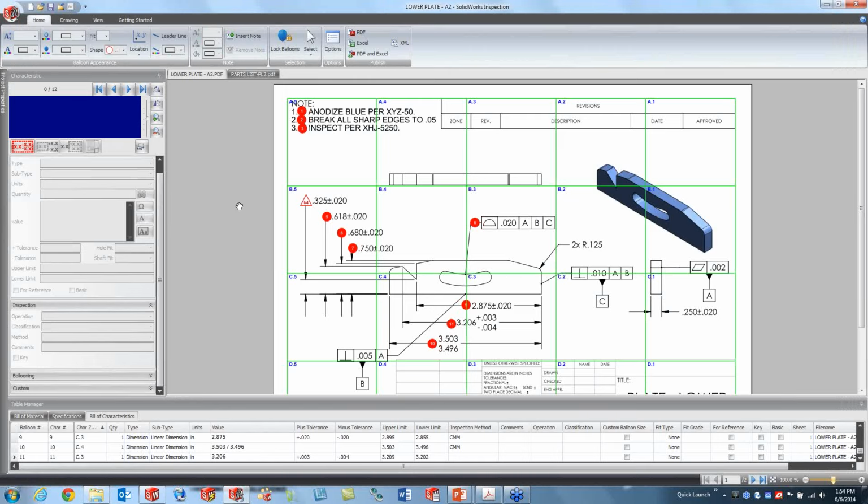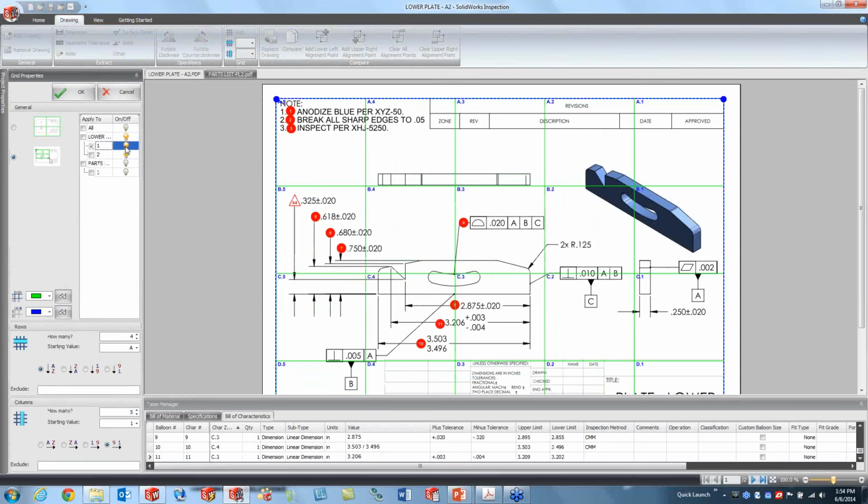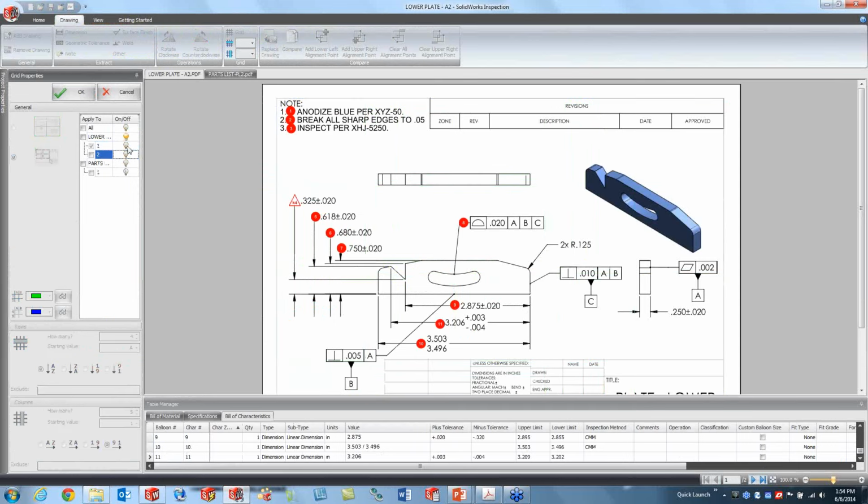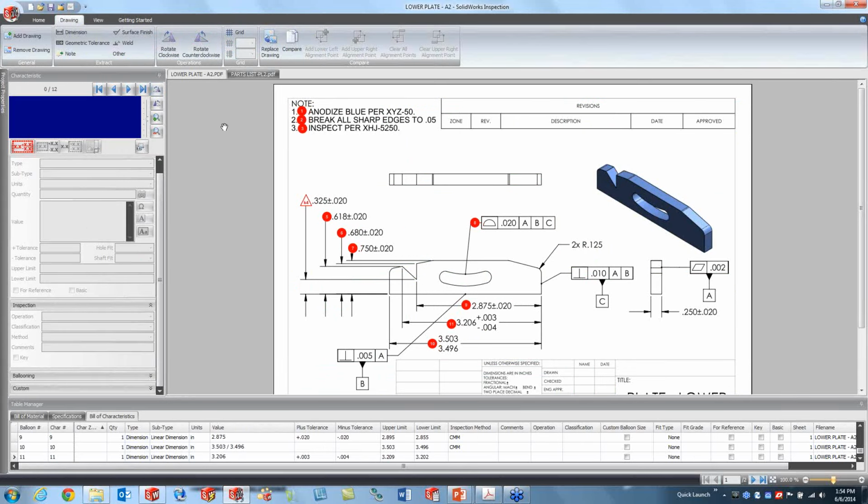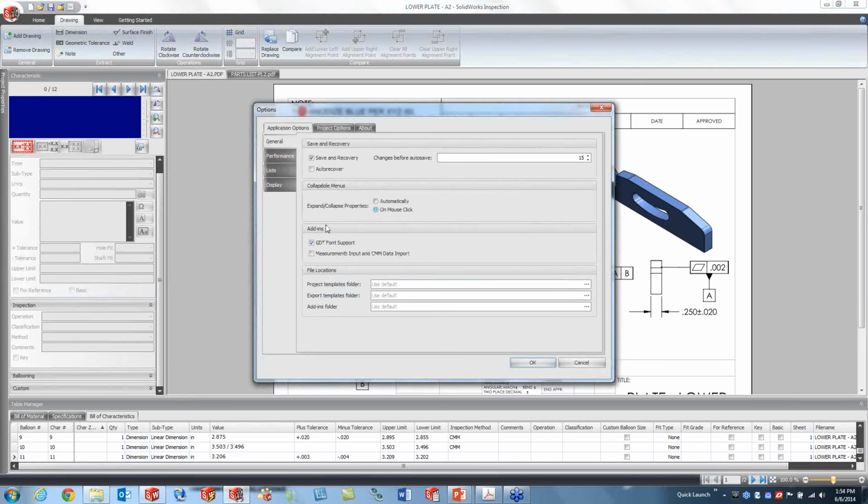Now I'd like to take this to the next step and show you a little bit about the professional product as well. So what I want to do here first of all is just turn off the grid system. Don't need to see that for our purposes right now. And that all looks fine. And then with that I want to go ahead and just bring in the professional stuff for a second. So let's go ahead and switch over from standard functionality now to what professional offers.